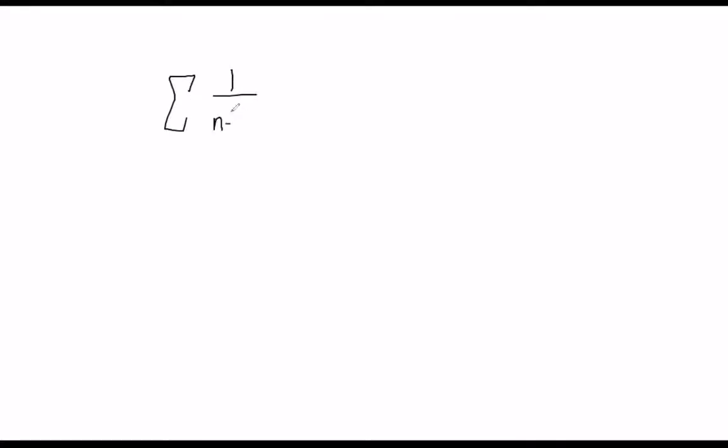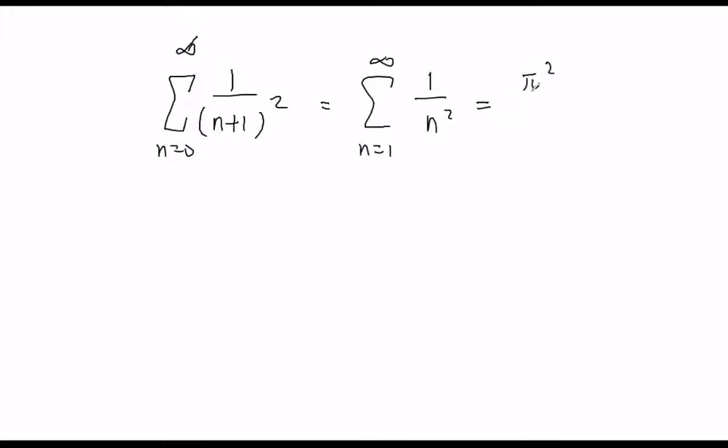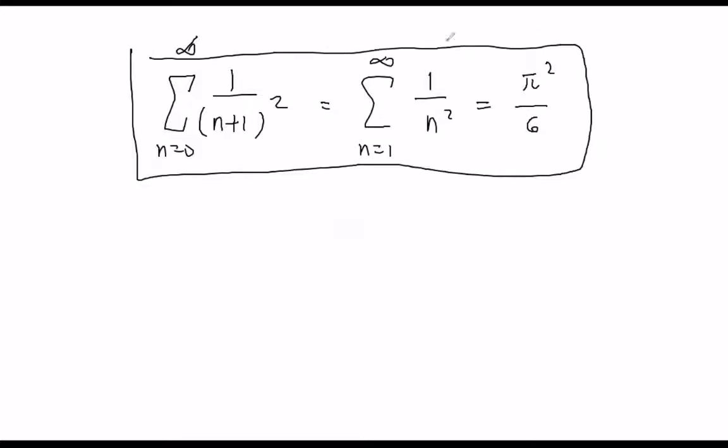The summation of 1 over (n plus 1) squared, n equals 0 to infinity, which is the same as the sum of 1 over n squared, n from 1 to infinity, has a classic result, pi squared over 6. And this, of course, can be obtained from real analysis. You can actually check Wikipedia. It shows you how to do some clever tricks to get this from analysis. But the idea here is how to evaluate this from a Monte Carlo perspective, right?